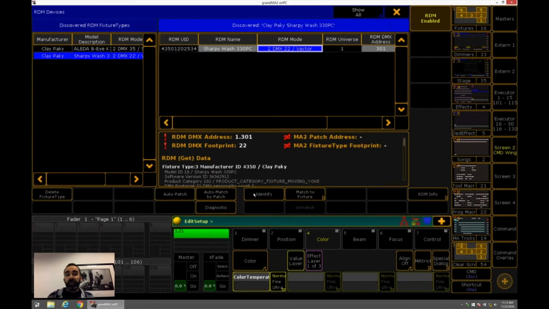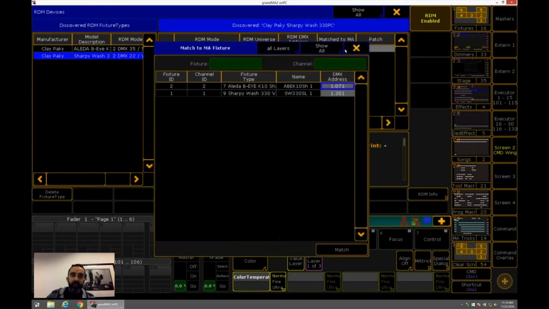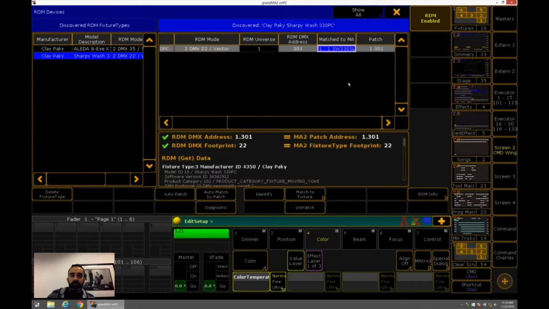For the wash, Claypaky programmed it to do a value. Everything's different. Got to talk to your fixture manufacturers about what you want identify to do. So if I identify the Sharpie wash, I can actually manually match this to MA. So Sharpie wash would be this one, match, and now it's matched up.